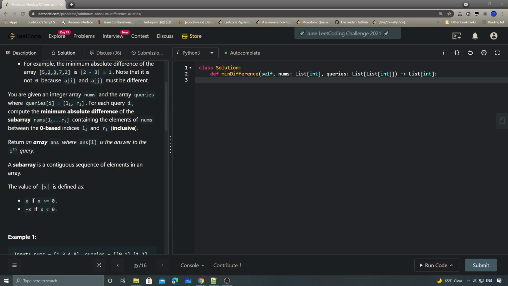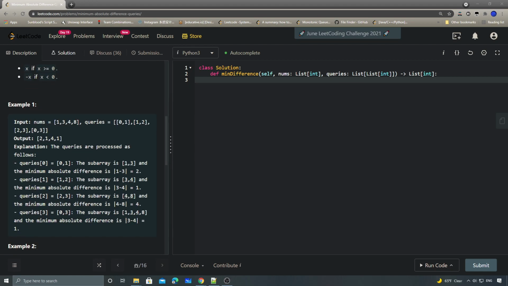Right, cool. For this kind of query problem, obviously it's not expecting you to solve it in a brute force way, which means for each query we search the entire range from left to right, and keep checking.